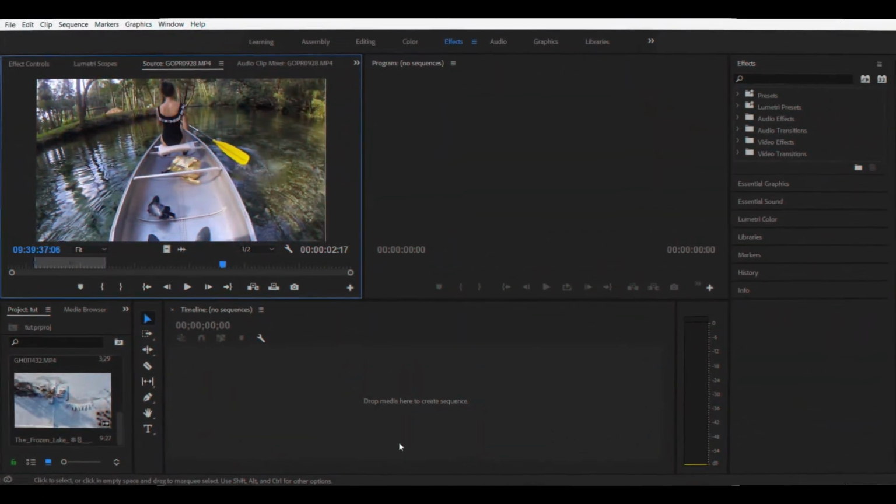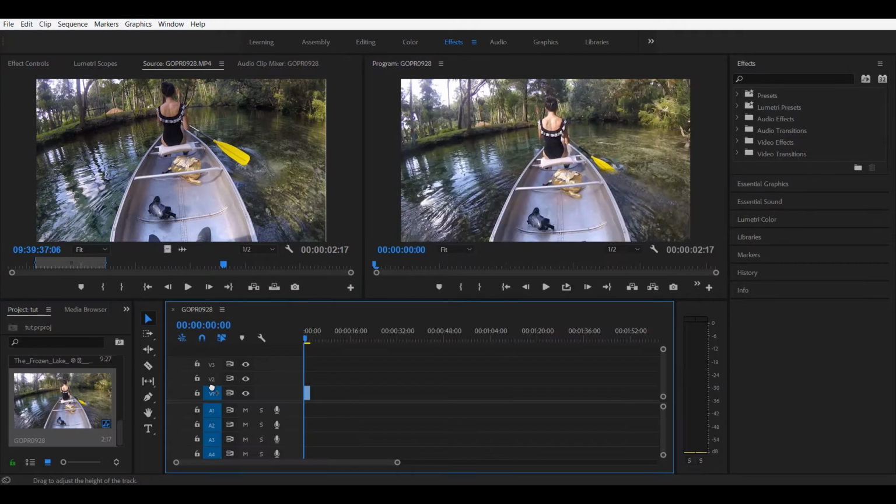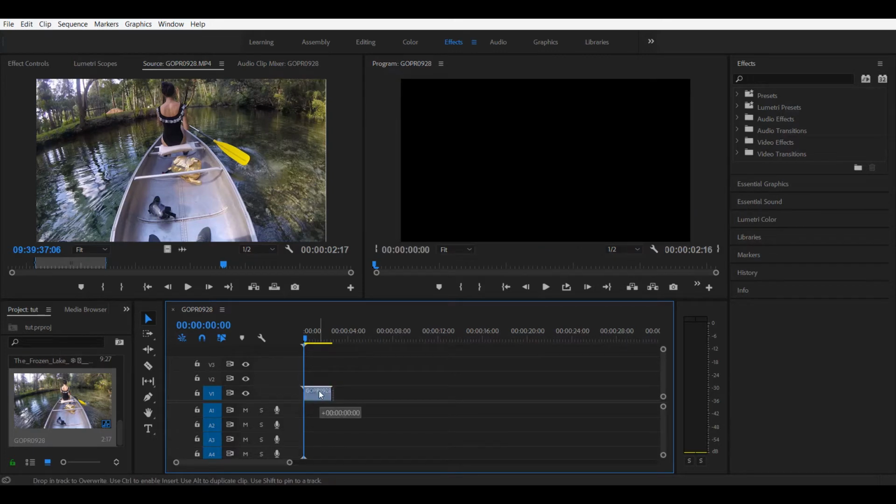Okay guys, now that you're ready, let's jump into Premiere Pro. All right guys, so we're now in Premiere Pro, and the first thing we're gonna do is drag our video into a timeline to create a new timeline. For this example, we're not gonna use the audio, so we're gonna use this icon to drag the video. Make sure your first video is always in the middle row, which in this example is V2.